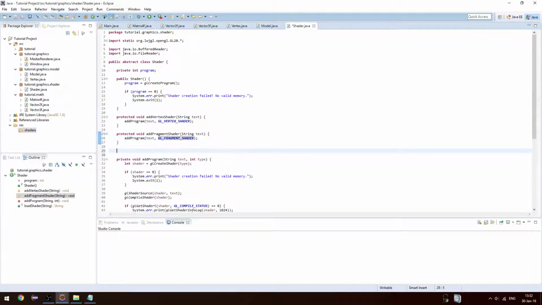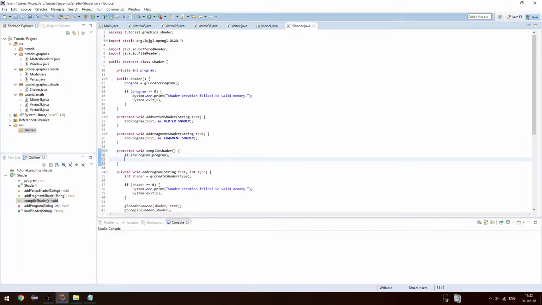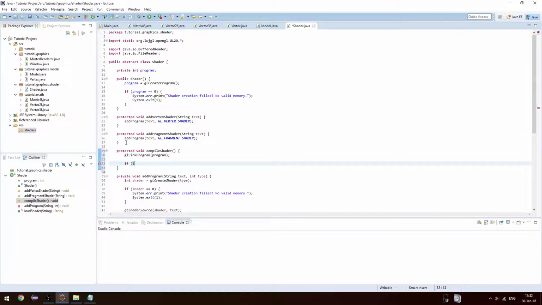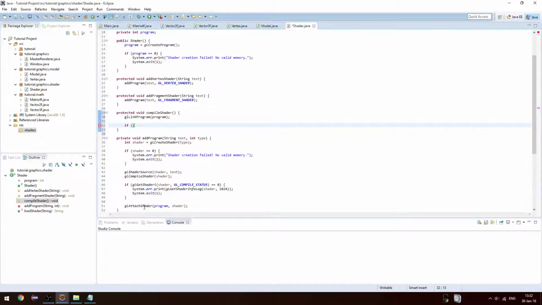And now we'll have to compile all of the program, so protected void compileShader and glLinkProgram. If, and now we're going to test if something went wrong again.